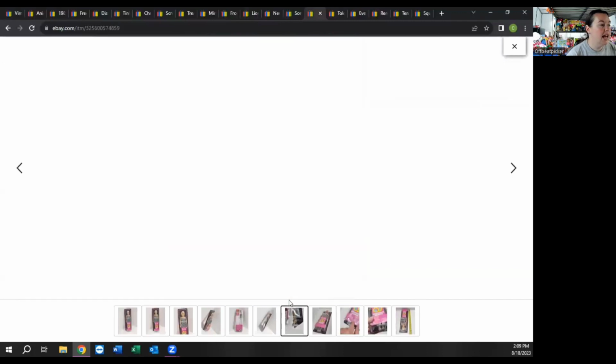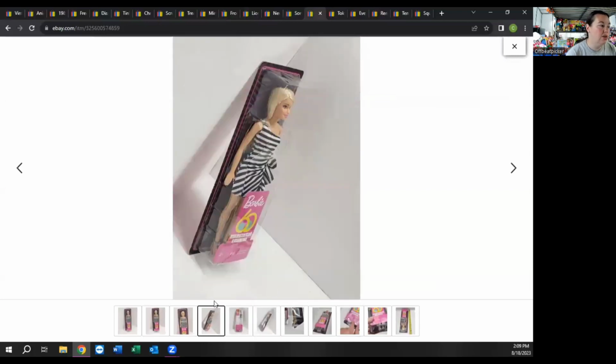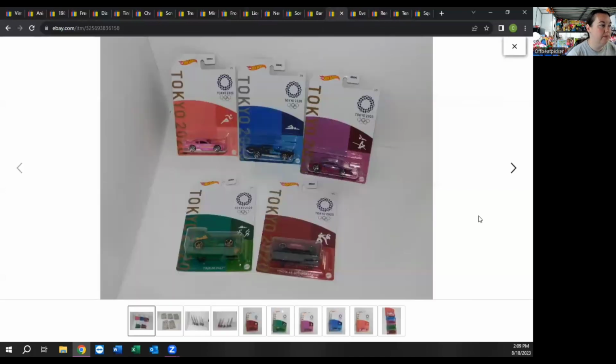So just an FYI, just because something has damage on the packaging doesn't mean you can't still sell it. I just go ahead and call it used, even though it's still new in the packaging, because people can be very particular about packaging sometimes. So even as used, though, you can sell some stuff for pretty good money. So $12 and $14 plus shipping, not too shabby.